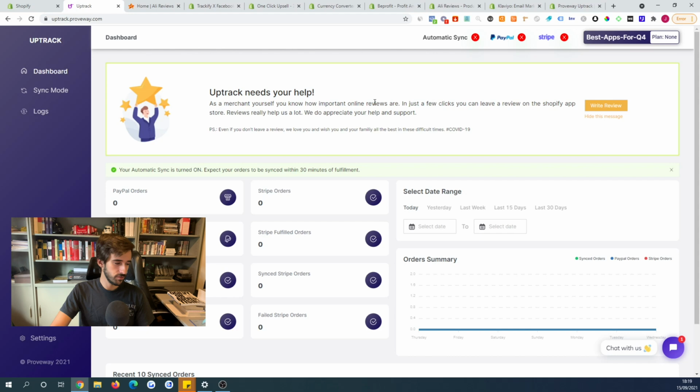This is very, very important because especially during Q4, you're going to have bigger volumes in your orders. And if your PayPal account doesn't usually have this kind of volume and it increases very suddenly, PayPal is going to start holding your money. And one thing that they always recommend that you do to have your funds released faster is to synchronize your tracking numbers. So make sure that you have an app like this in place so your tracking numbers get synchronized automatically, or else this is a tedious task. It's going to take an enormous amount of your time and you really don't want to be doing it manually, especially if you're doing a lot of orders.